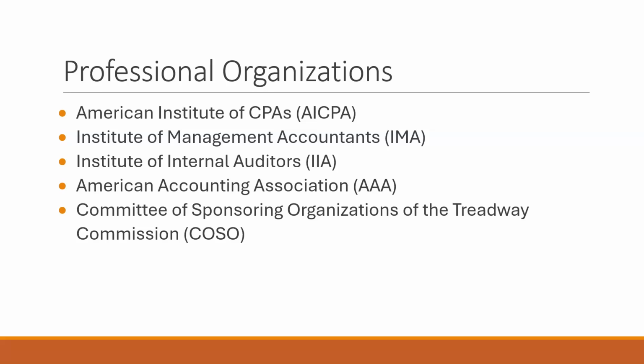This is financial accounting. Then we have the Institute of Management Accountants for managerial accounting, Institute of Internal Auditors. There are also financial audits. There's fraud accounting groups. The American Accounting Association focuses on accounting education and is an organization for professors and educators to join. COSO is also an audit group, and they are in charge of external audits that companies have.